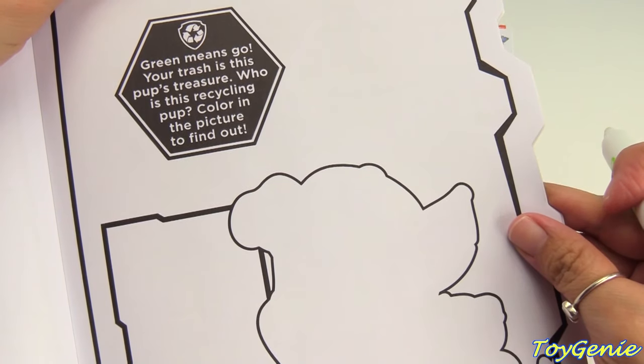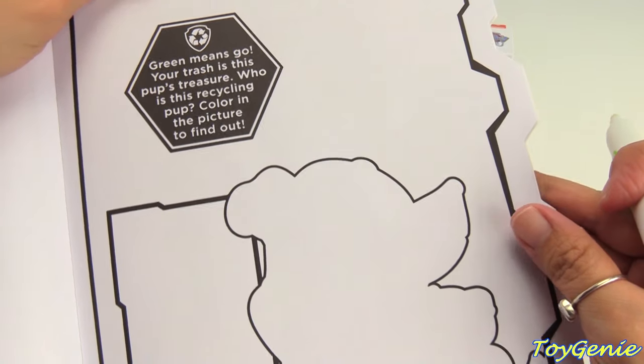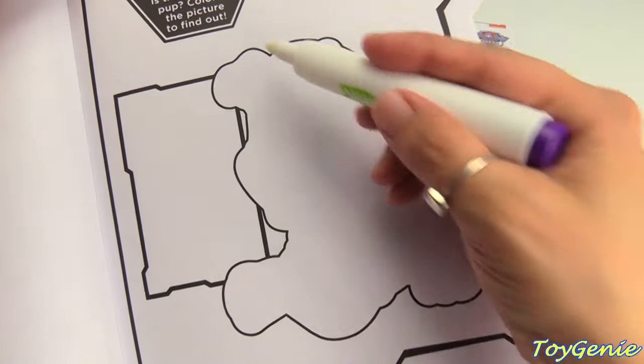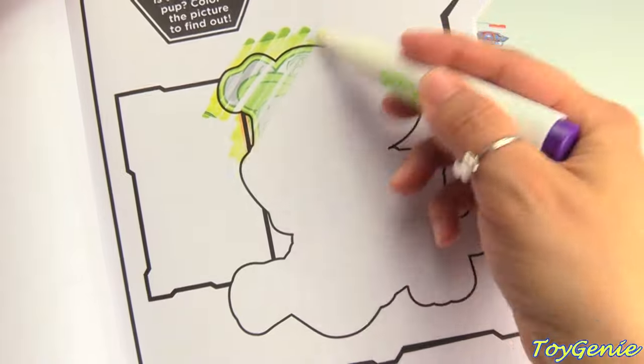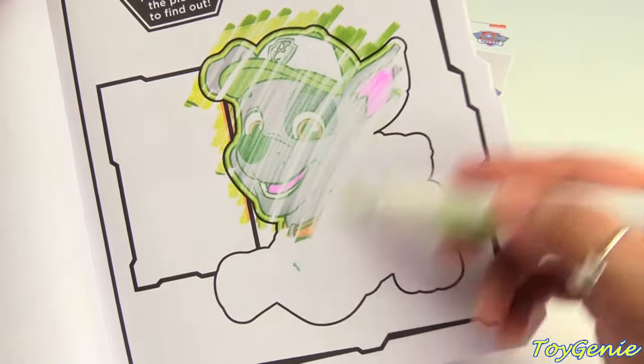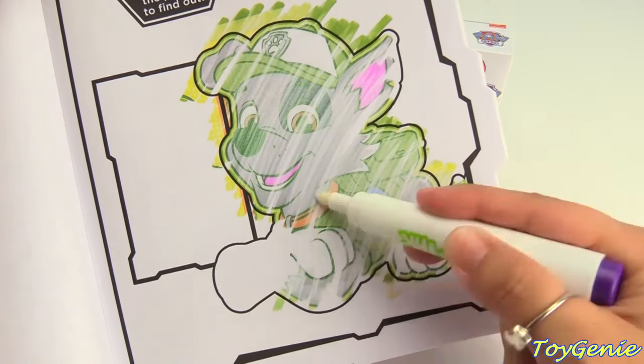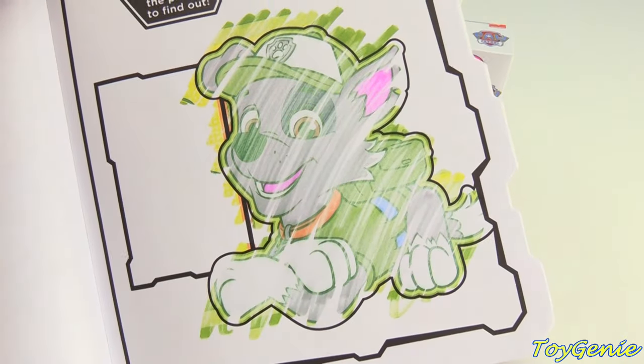Green means go. Your trash is this pup's treasure. Who is this recycling pup? Color in the picture to find out. Who is this green recycling pup? Take a guess. Who might this be?